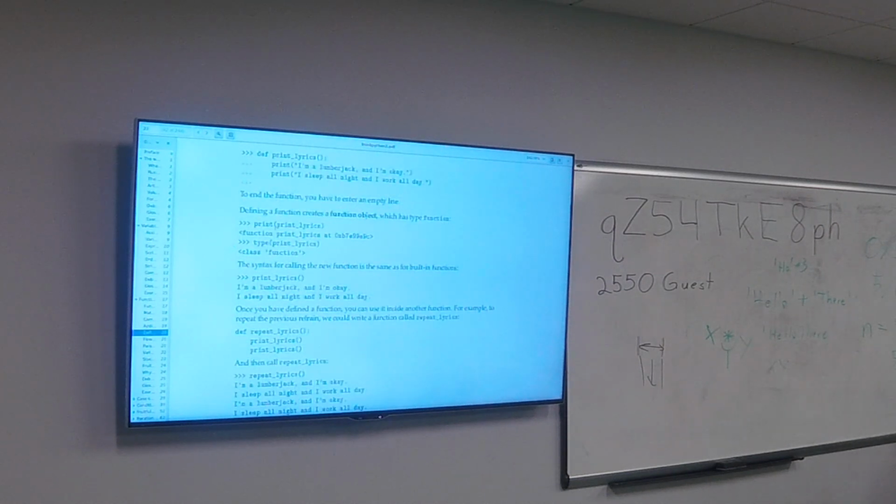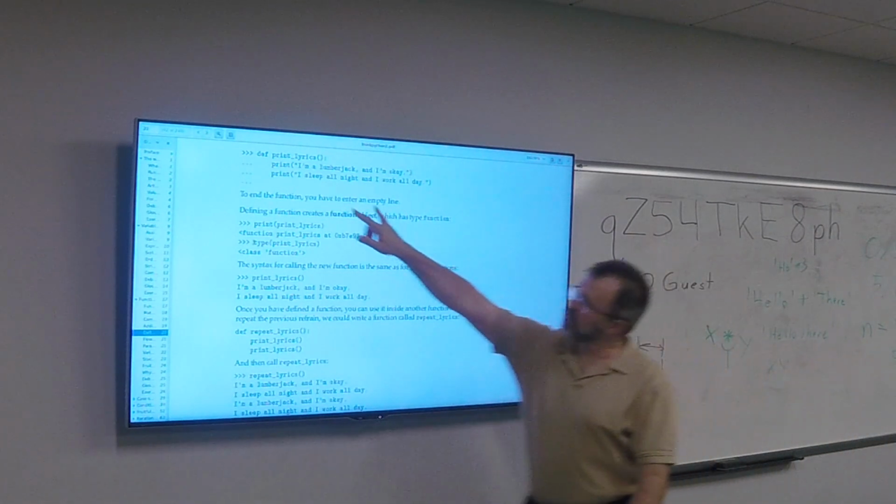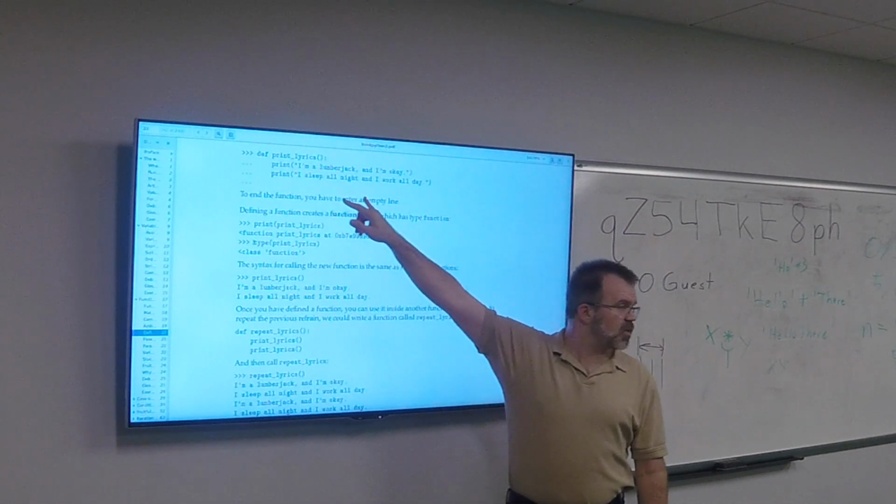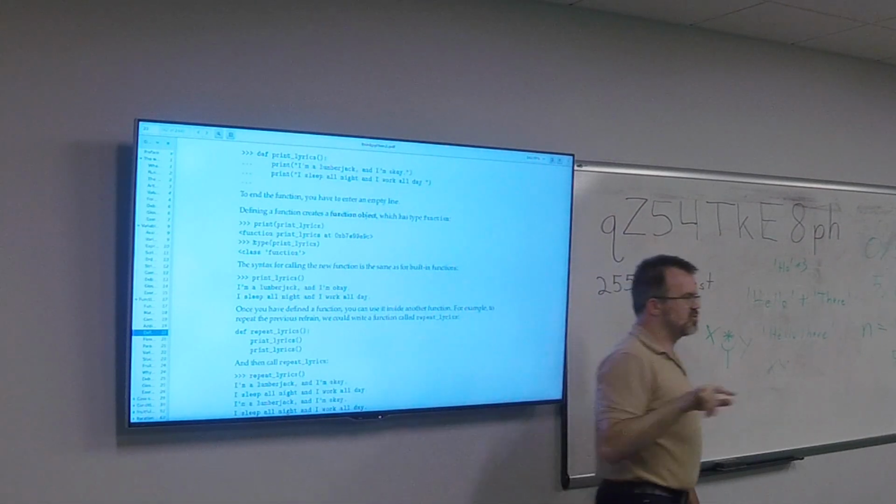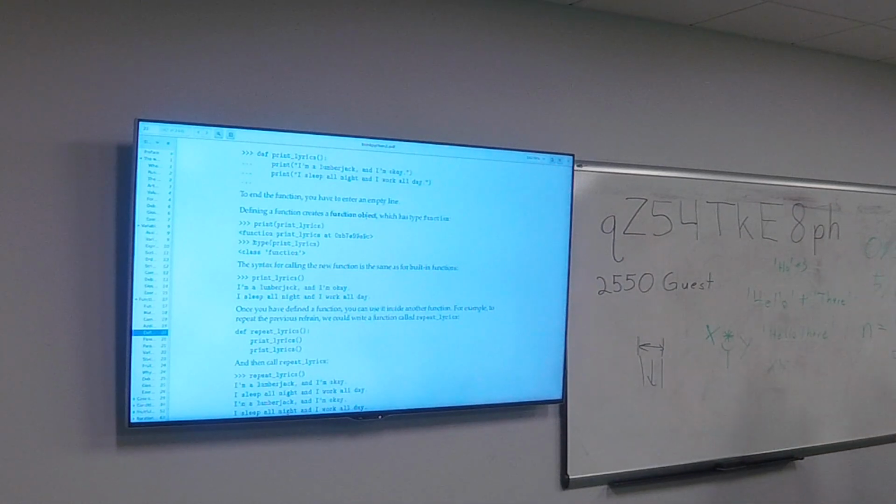Now, remember how I said that this is a name? The functions have this name. That name's the same as any other name. The only difference is that the value associated with it is executable code. Okay? So if you wanted to do a print on it, it'll say, hey, this is some sort of function over here at this piece of memory. Yeah, that's a memory address. It is a memory address, okay? And then if you say, well, what type is it? You go, hey, this is a function type, okay?